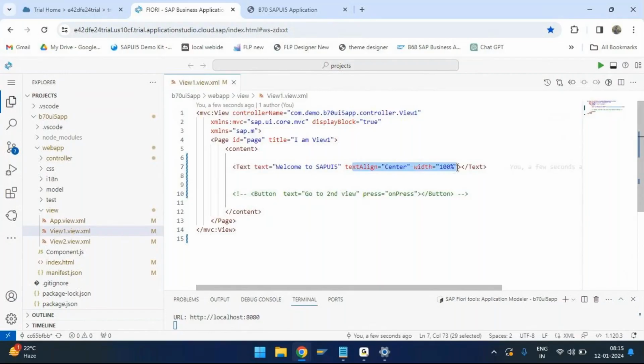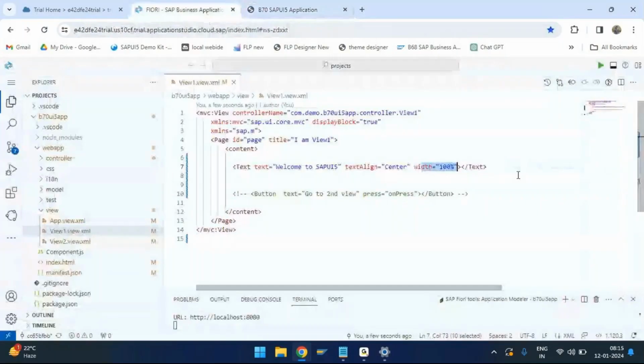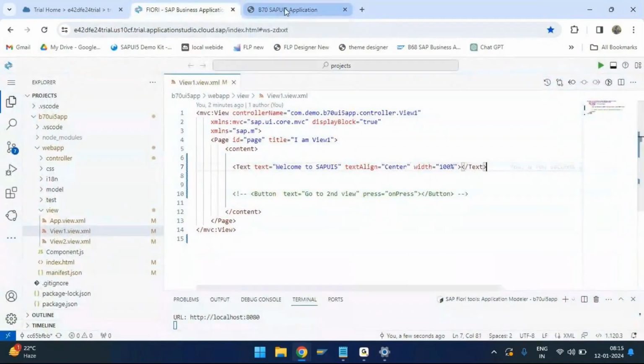Same way, this particular text align property does not know what is center, what is left, what is right. The moment you have given the width equal to 100%, then it understands that from here to here, this is my area, and now it can go and stand at the center. Right. Whenever we see a text UI element, one thing that comes into your mind is to increase its font size, correct?